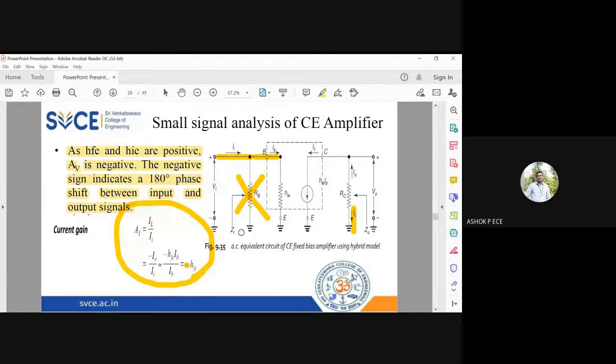Is it clear? Does anybody have doubts in the derivation of all the four expressions? Is it clear? See, don't think you will have an online exam again. In case you have an online exam or an offline exam, without understanding all these concepts, you cannot even draw the circuit and write the exams physically. So don't think you can copy the answers again in online exams. No, that is not possible.